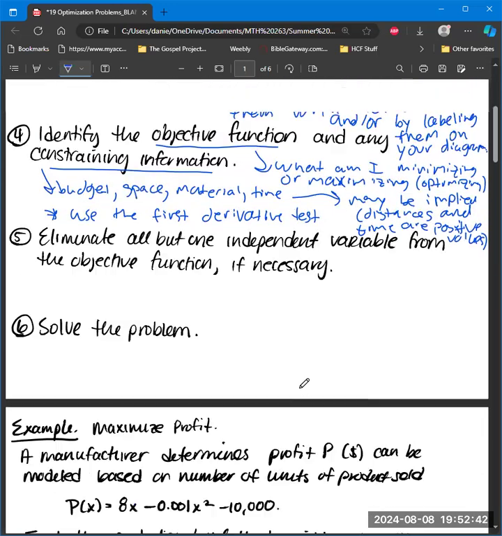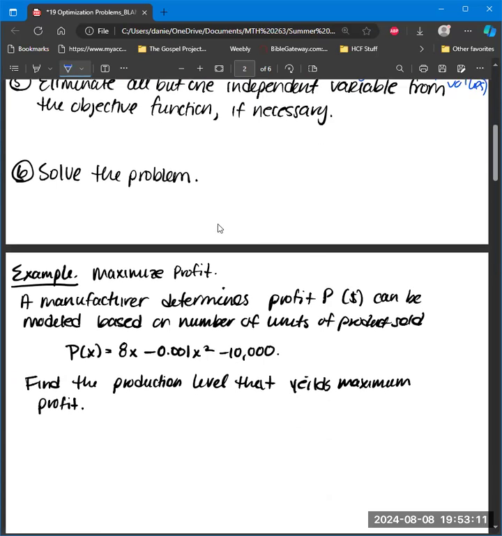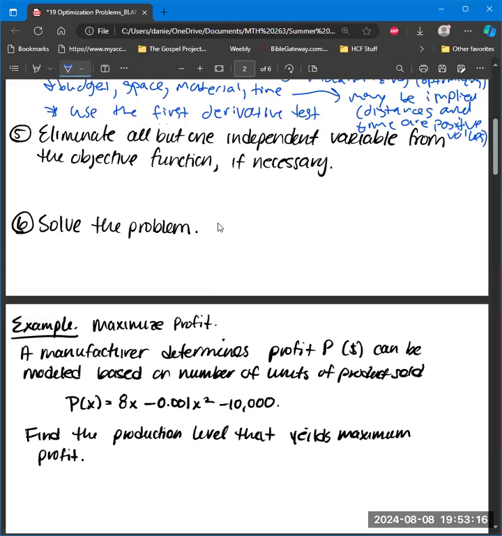And that context of your problem may not be an explicit restriction in the setup. You may have to read into the problem in the context to say, oh yeah, in real life, I'm not going to have negative time, or negative distance, or negative production. I really don't want to have negative revenue or negative profit. I might, that's a bad situation, but I may not want to show that part of the graph. I may only be interested in the part of the graph where really I'm staying in business.